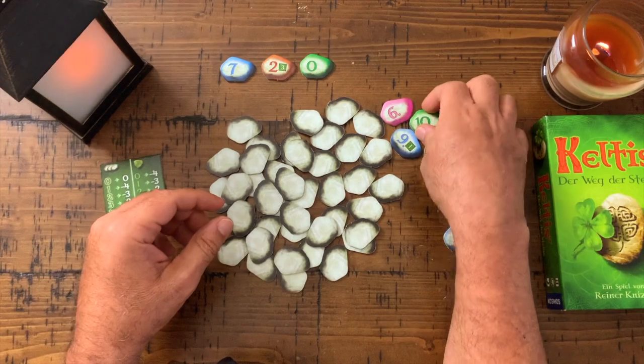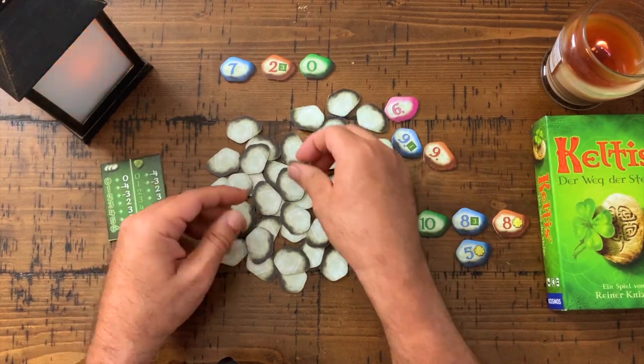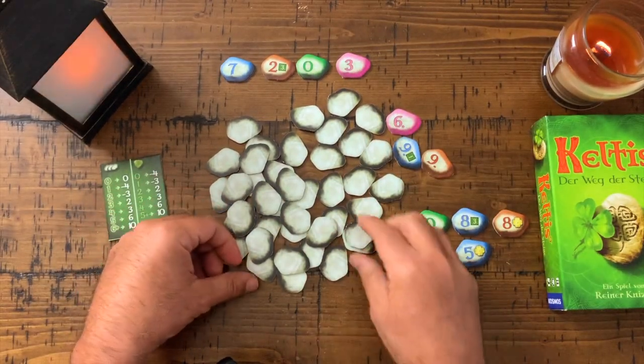So I see that 10 available there. And kapow, thank you very much. I'm going to take it. Now it's my opponent's turn. They got a pink 3. They're gonna take it. And now it's my turn.